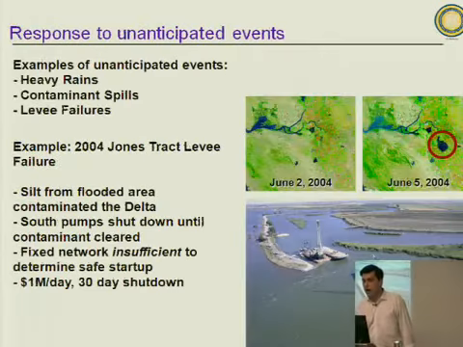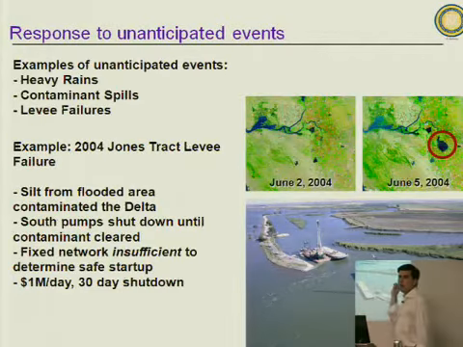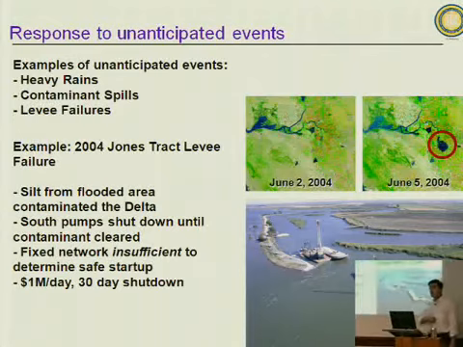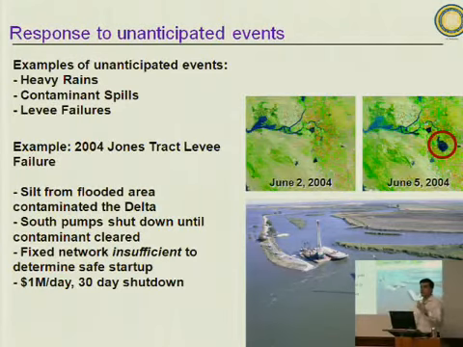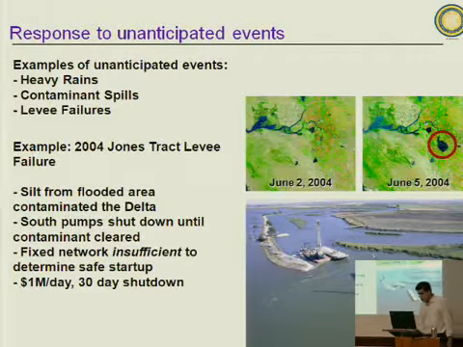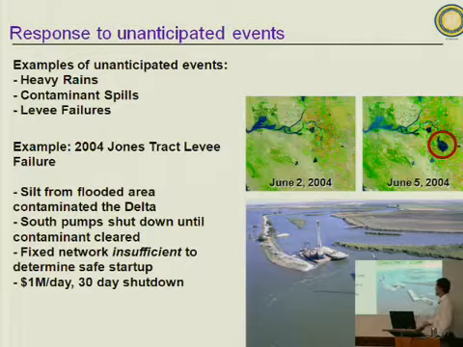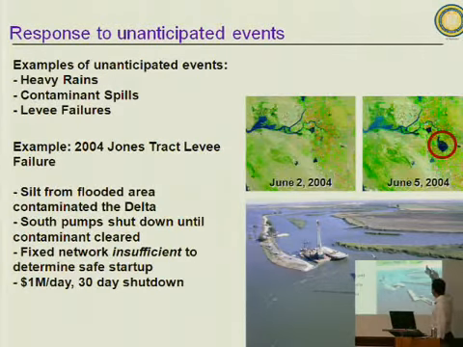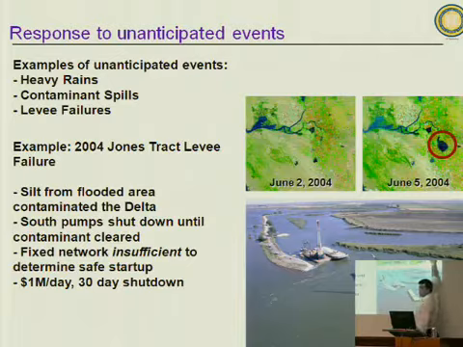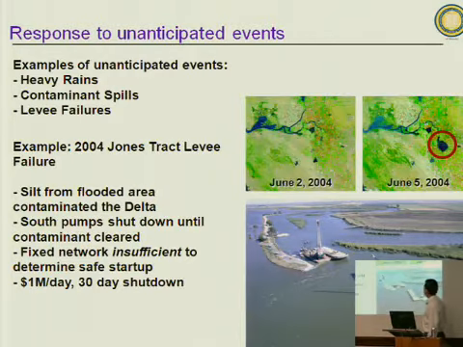Why is that an important problem? Well, there are many reasons. There's contaminant propagation. There are heavy rains, which provide a lot of sediment intrusions. And we have a lot of earthquakes. And as we've seen in New Orleans, the breach of a levee can be disastrous. And it's not only in Louisiana, but here. In 2004, there was a breach of a levee at the Jones Tract, resulting in a big flood, which is here. Very serious accident. This is now permanently flooded. It turned out it became a water park.